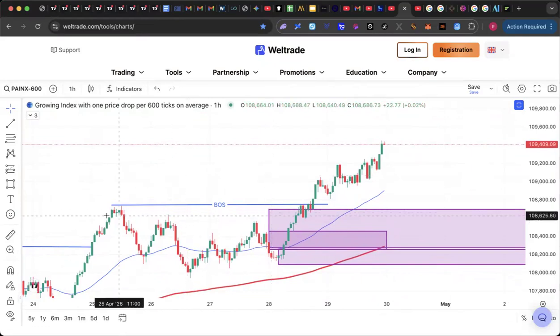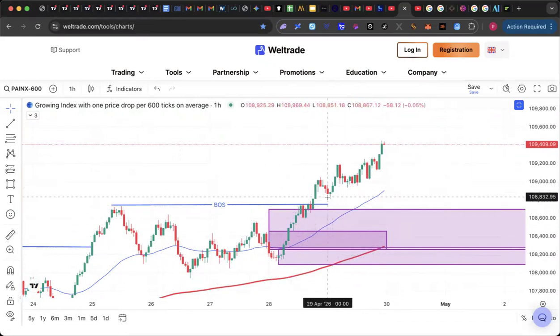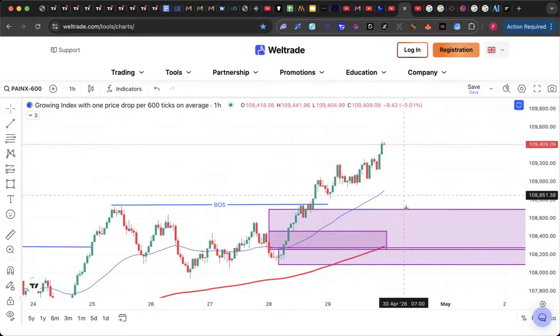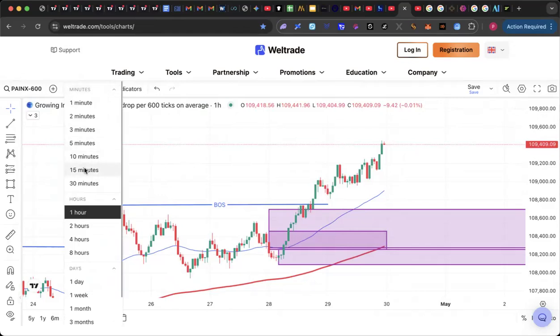You can see that this was the major break. All of these are internal structure, so you have to understand that. This break is still similar. This is liquidity, an engineered liquidity. So that means 1 hour too is still the same thing. This is what we call top-down analysis, so sometimes you can find some trade.